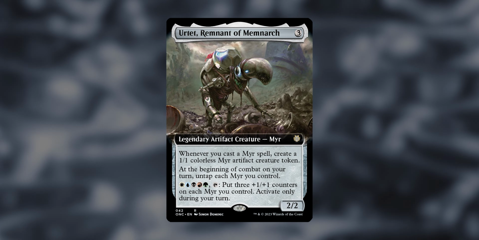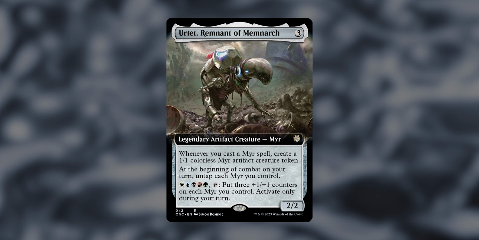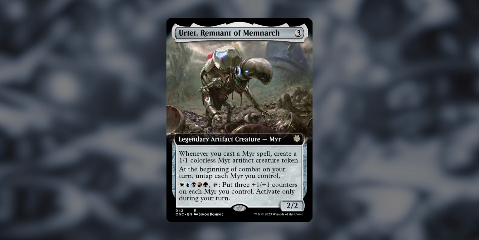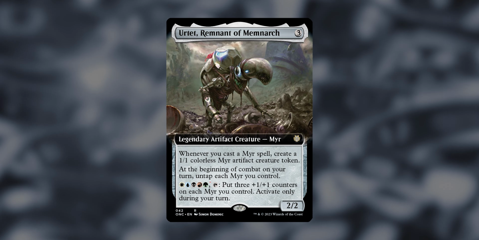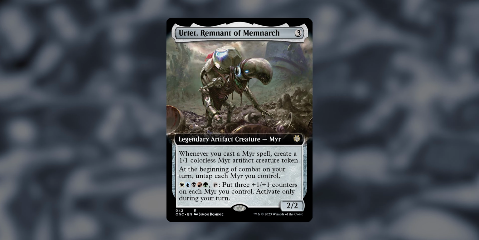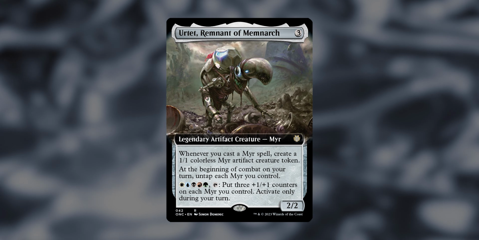Now, let's begin. Urtet, Remnant of Memnarch, makes mirrors when we cast mirrors. So there are like 30 or more of them in the deck, so yeah. He also untaps all our mirrors during combat, which just makes for a really good time. And finally, we can pay Wooburg and tap and put 3 +1/+1 counters on all our mirrors during our turn. Big, chonky mirror boys. Let's go, and we'll make them bigger.